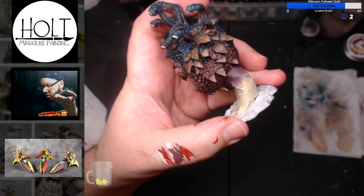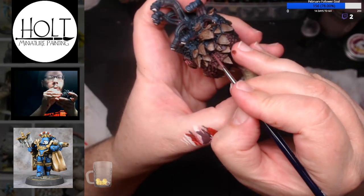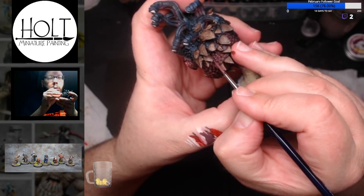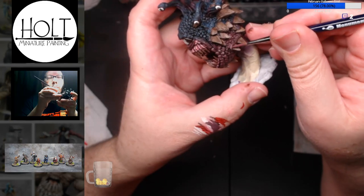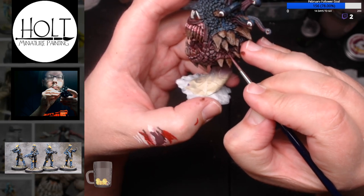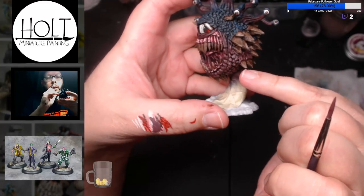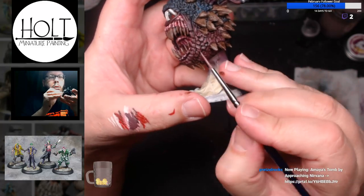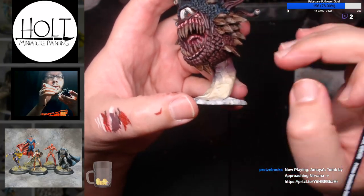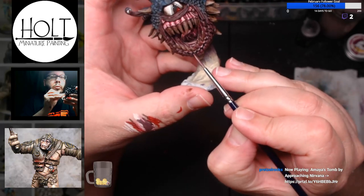Like a pyramid, where you have the base coat, and then the next layer, smaller and smaller to the point, as you're building up your highlights. So the very edges will be your bright highlights. I'm not going to highlight all the areas of the scales, because some of it is underneath other areas that would cast shadows on it. So there's no point in adding highlights to it, because you want to keep those shadows there.